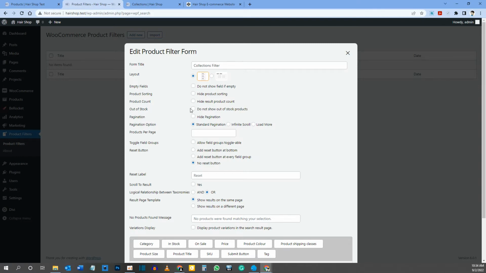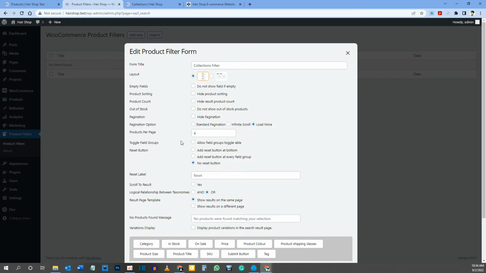So yeah, out of stock, you can hide out of stock products if you want to. I'm just going to leave that unchecked. Pagination, I'm going to hide the pagination because I want to use that load more button. So over here, where it says pagination option, you can choose between standard pagination, which will show numbers, so it'll have like 1, 2, 3, which are the pages. It'll have infinite scroll, meaning you just scroll down on the page infinitely. And then again, you get the load more option. And I'm going to choose that option, and we get that load more button. And then products per page. If you remember in the load more button section, I did 4 per page. I'm going to do 4 here as well.